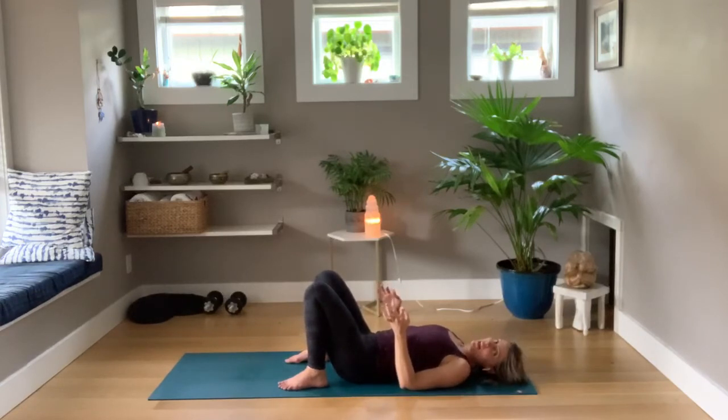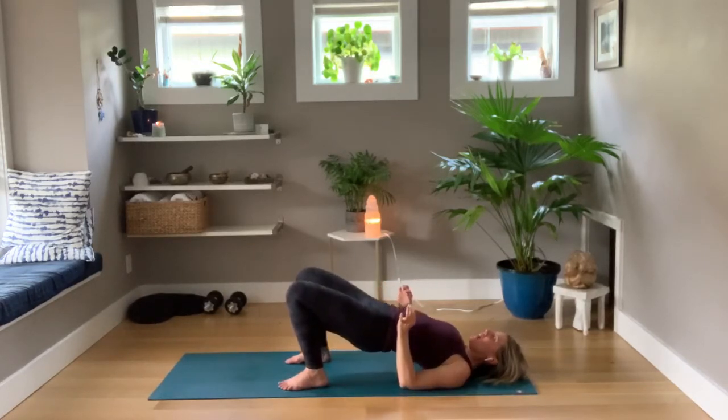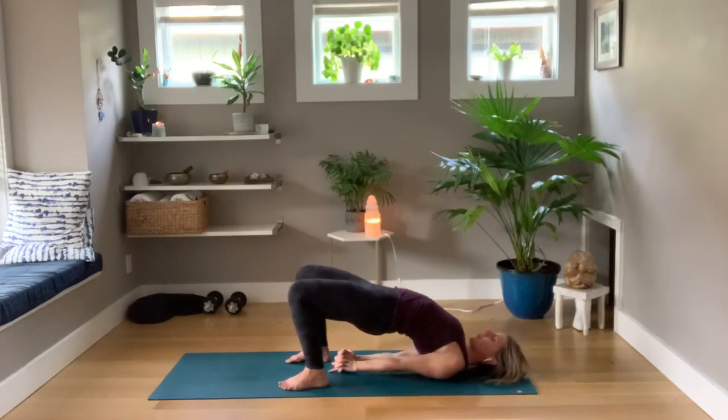Now from here, setting up for some front body openers or back bends, as they're often called. So you're gonna start to peel low back, middle back, up away from the earth. Option one, you're just gonna stay here and hold. Option two, interlace the hands behind the back, maybe walk the shoulders under. And breathe out there.